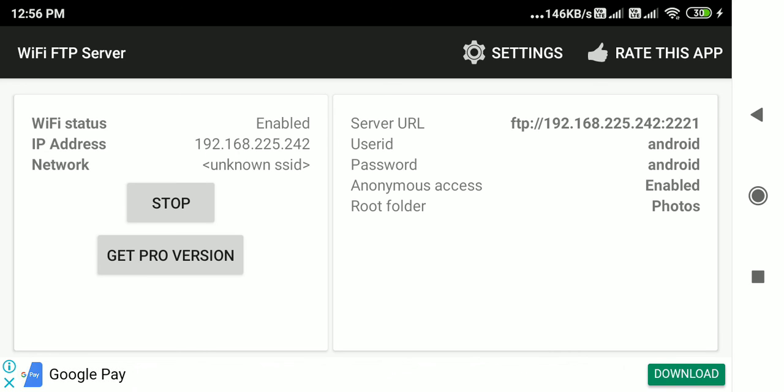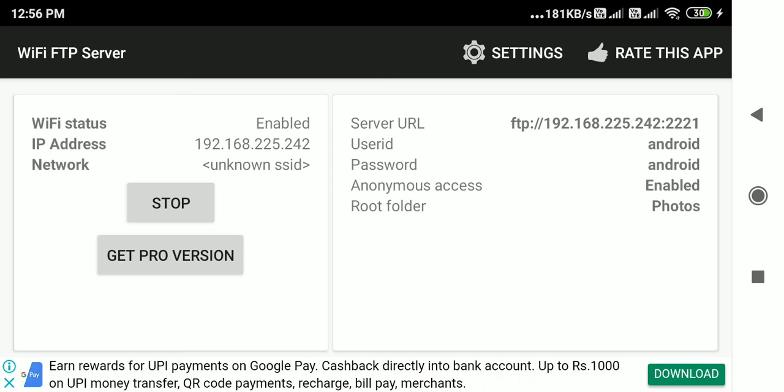Now, a basic thing: what is an FTP server, how to start an FTP server, what IP address you give for a server, and how to access it using a browser or FTP with an IP address and a port number. That's all. This is for local use. Now, for remote use also you can use it.